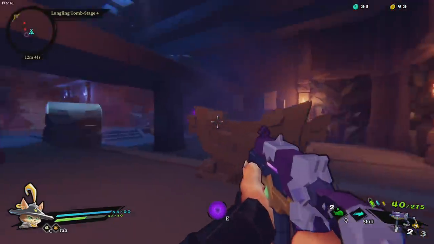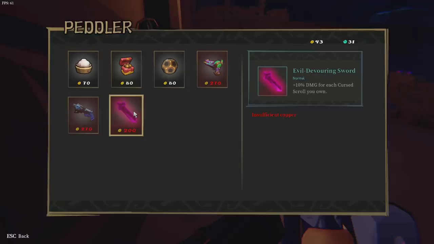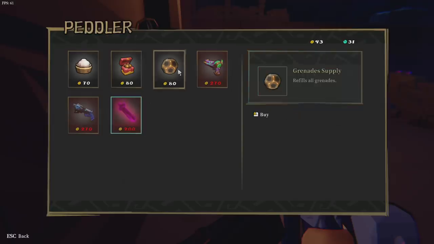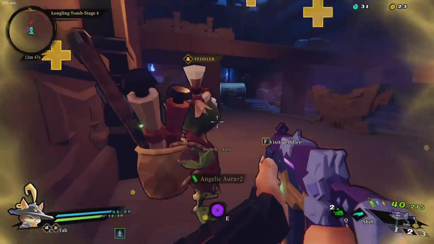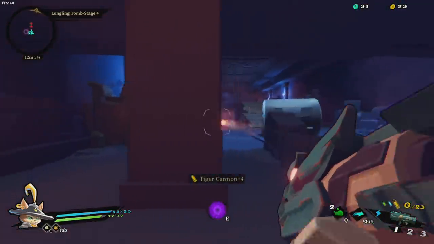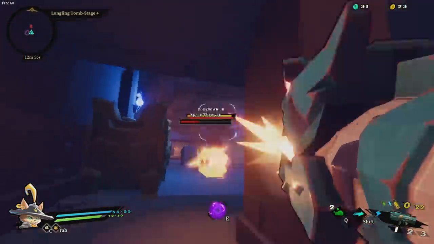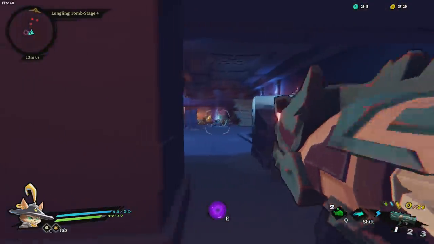Oh, Jesus. Oh, God. What the fudge is... Hello, peddler. What is this? Evil devouring sword. That looks pretty cool, but I don't have enough money for that. Mysterious bun... Oh, it restores health. How much is this? Whatever. Screw it. I bought it. I'm not full health, though. Dang it. Well, Longbowman. I don't know what his deal is, but I do know I don't like it. And he's dead.